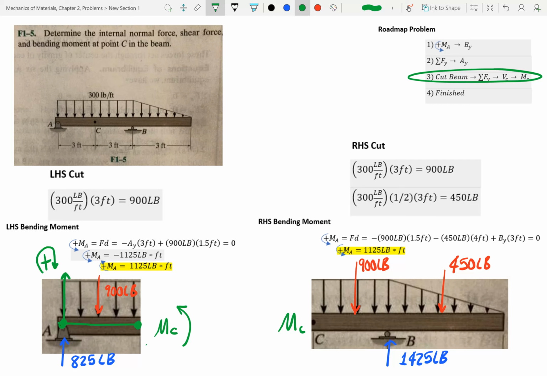Okay, so you can see the moment is in this direction. So you can see that this is opposite of this that I picked, right? So I'm going to go ahead and put a negative here in the answer. You can see the direction of this moment is like this. And as you see, this right here is in the same direction of this. So I'm going to go ahead and put a positive in here. Whenever I solve this, right, I get this. I get a negative answer. So what does that mean? All that means is I selected the wrong direction. So this is actually going this way. So we found our bending moment.